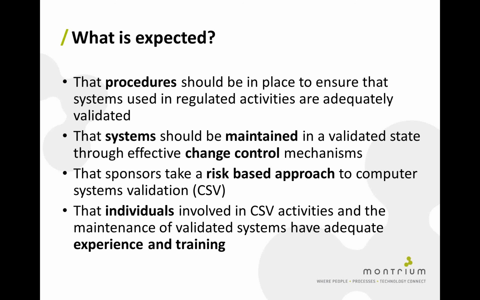This was reiterated this year in the new version of Annex 11 in Europe, which is the equivalent of 21 CFR Part 11 in the US, where they clearly stated that they expected sponsors to take a risk-based approach. It's the same with the CGMPs in the US. And then finally, there's an expectation that individuals involved in CSV activities and the maintenance of validated systems have adequate experience and training.